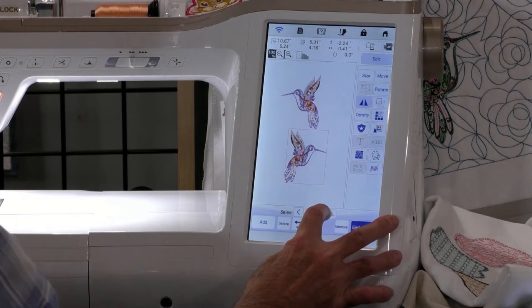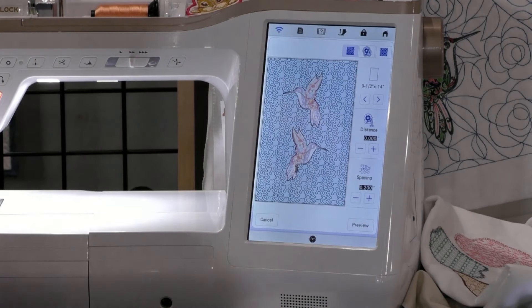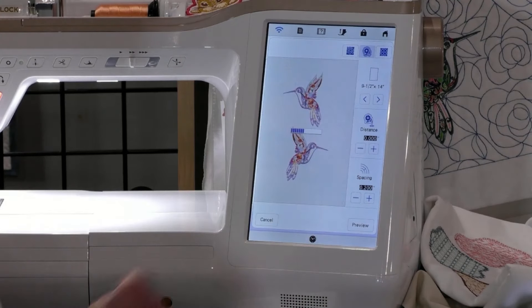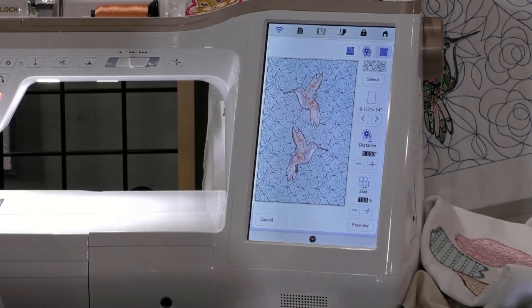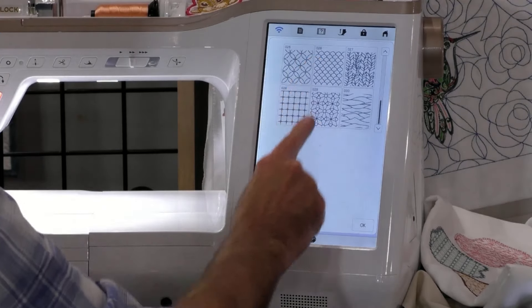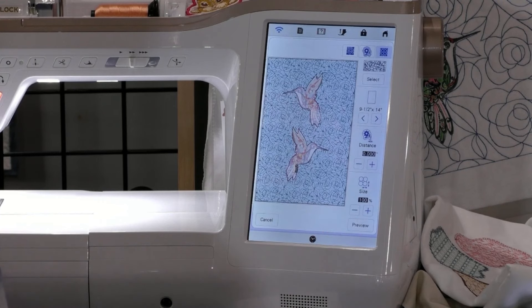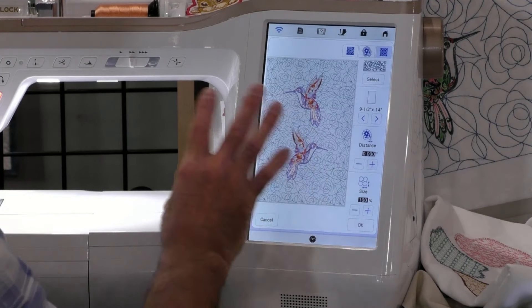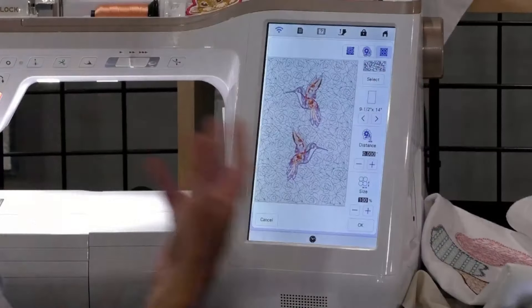Let's choose a design, combine them, and I can put stippling around it — or let's do echo quilting. That takes a lot to process but I can echo quilt around it and adjust the distance. Or I can do a decorative fill — remember those 30 decorative fills. There are really some cool things you can create. I'll choose one, go to preview, adjust the size, and select OK. I have it, and I have that stitched out right here. It's like a cooking show — maybe not the same colors, but it's so easy to do.